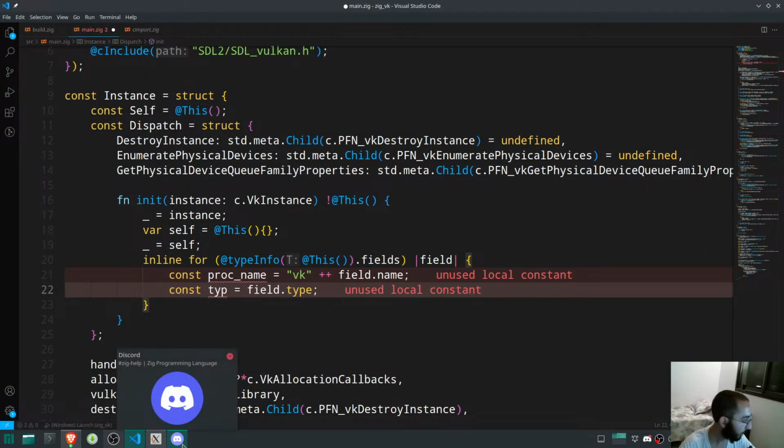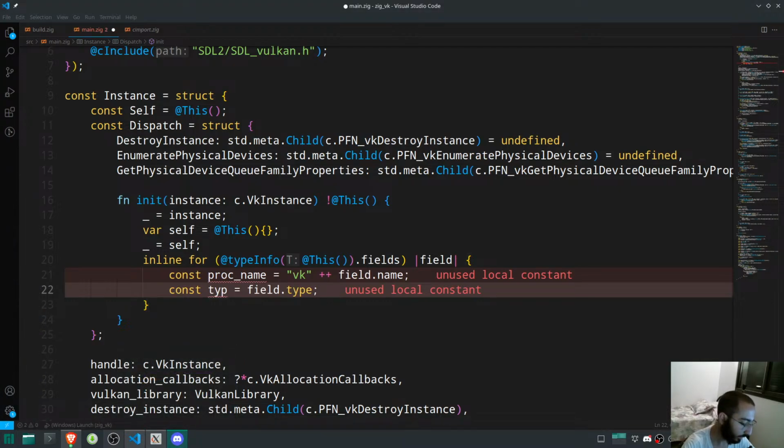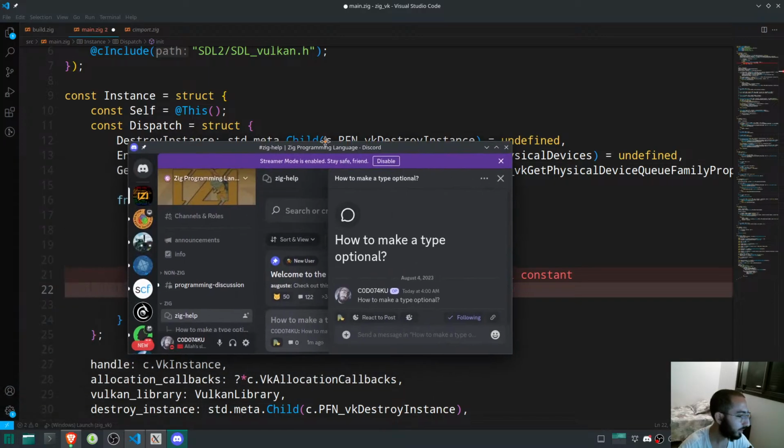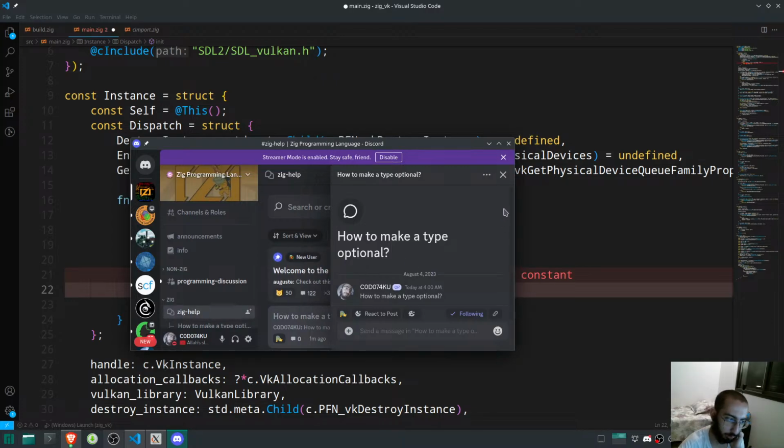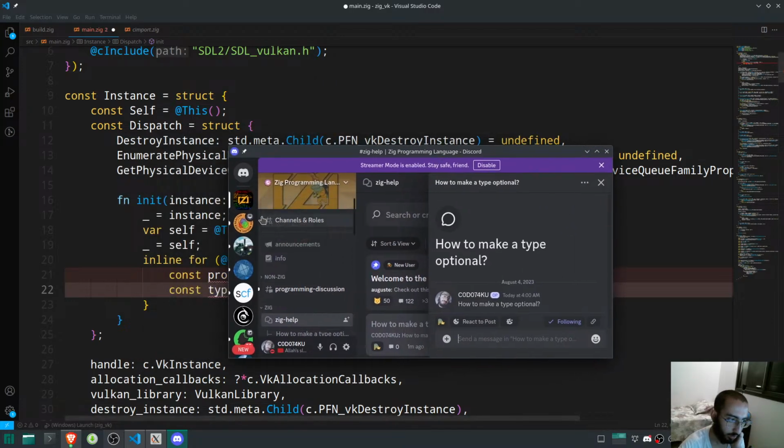I guess let me try to ask the server for that. How to make a type optional. There you go, ask the server. Hopefully someone who knows can actually tell us about it.